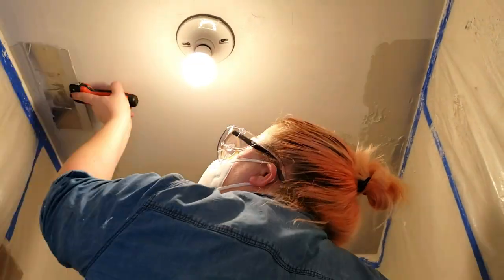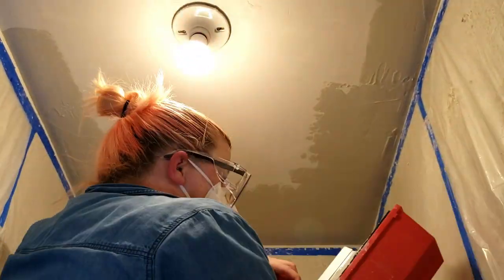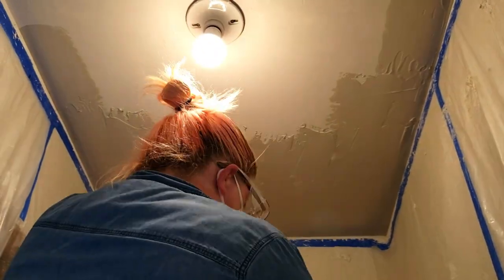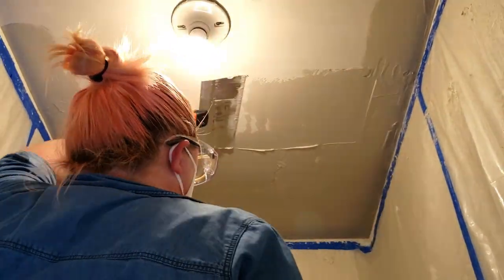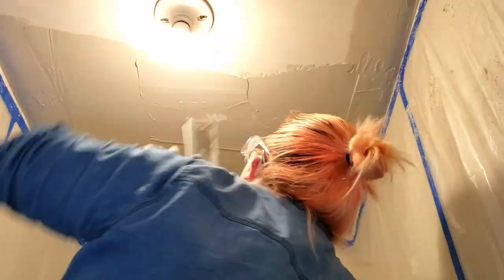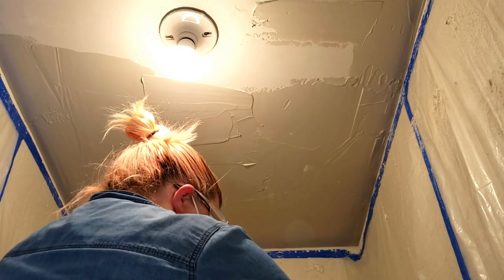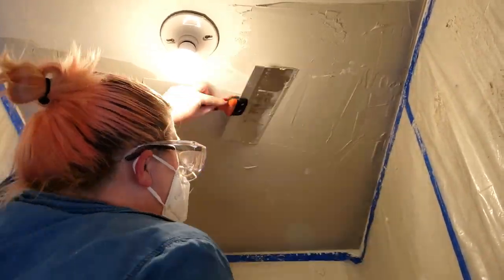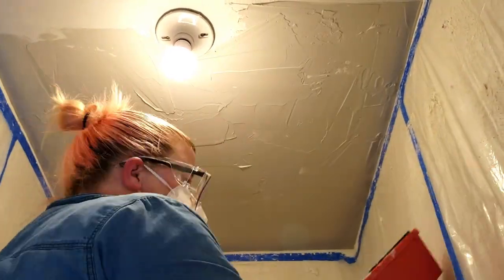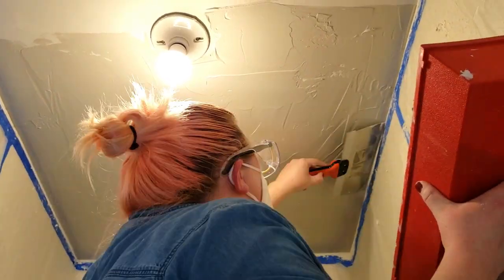So for this second coat, my main objective is to get the finish as smooth as I possibly can. I'm focusing more on the areas that there may be flaws from the first coat. So anywhere that there may be jump marks from my blade on the first coat, I'm going over those areas and trying to fill in those spaces between the peaks and the valleys. Also, I noticed that there were some areas that looked like I just missed an entire little section of ceiling, so I made the layer a little bit thicker in those areas to even it out with this second coat.